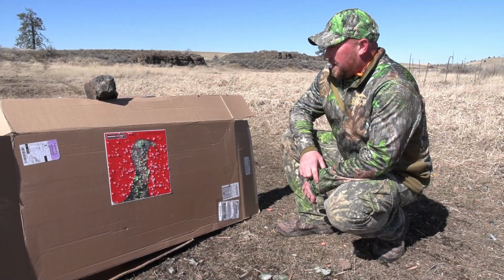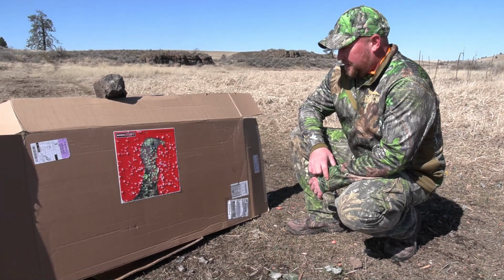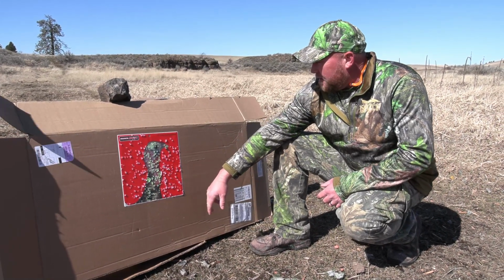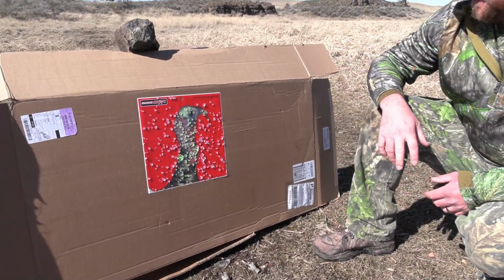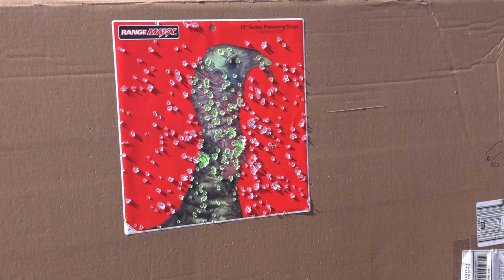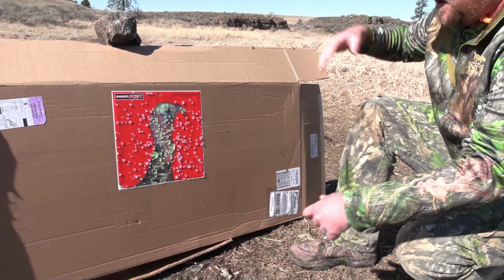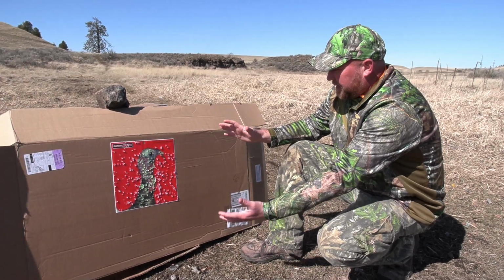Well, what do you think? I think I became a fan. Definitely more forgiving. It's still more on the right than on the left, but not much. Yeah, definitely more forgiving. When we get in closer, you can see that pattern is nicely evenly spaced. And at that 30 yards, it's still not super open. It's not super tight either. But it's almost at that perfect happy medium.